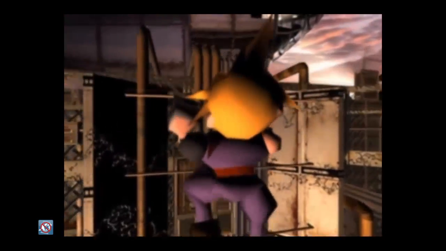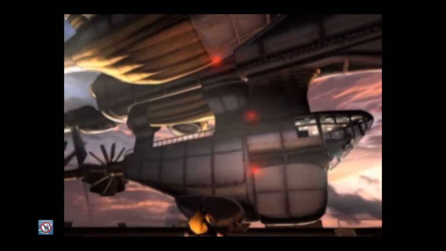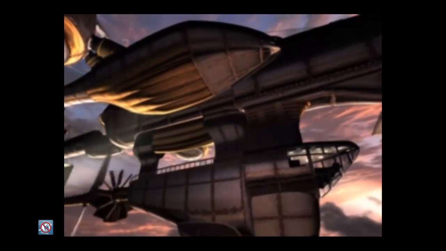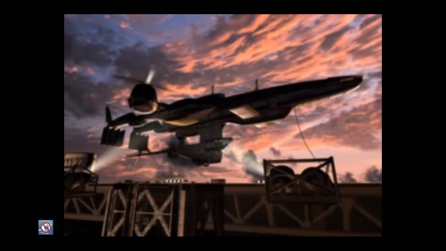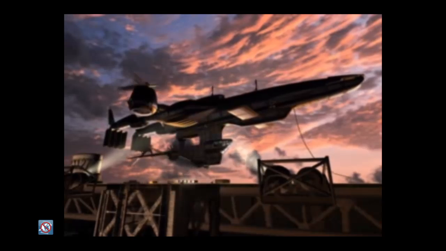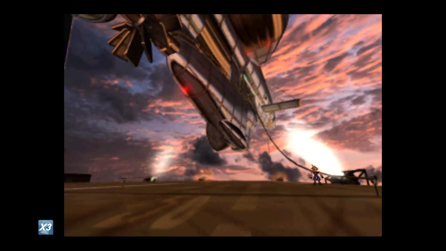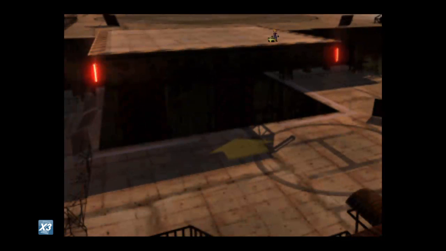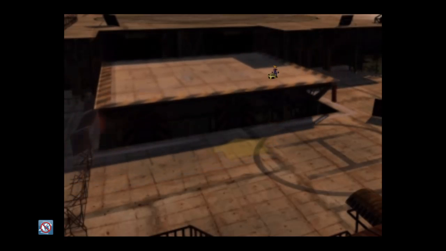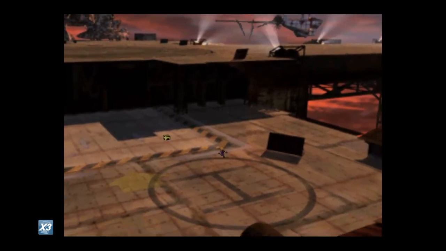So now we climb up. This is the first shot we get of Highwind, the lovely airship that you get to use later on with Cid. Okay. Now we go over here. Oh, I have to do military drills in a minute. It's going to be fun. So now we go down.